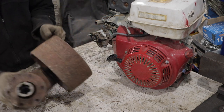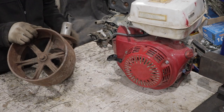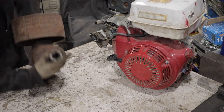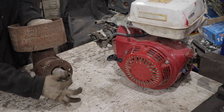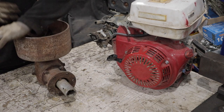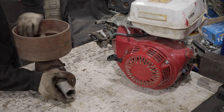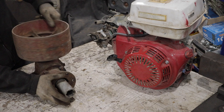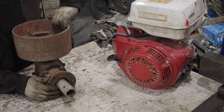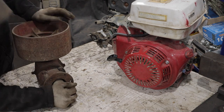So this is, I don't exactly know what it's called, but you would attach this to a tractor. It's got this spline drive, and then this flat belt allows you to run flat belt machinery off of the tractor power. And apparently there's an adapter that you can get for this that basically turns it into a PTO drive, so you could run it off of any modern tractor, not just whatever this particular one was set up for.